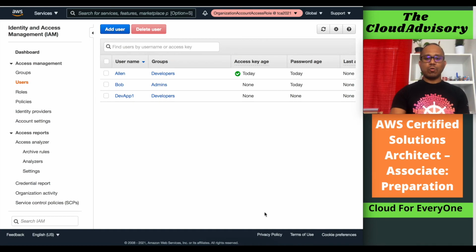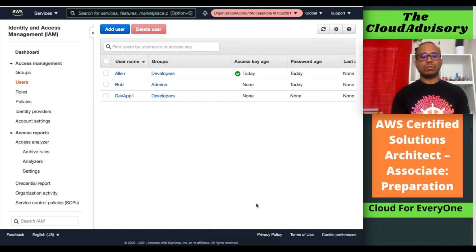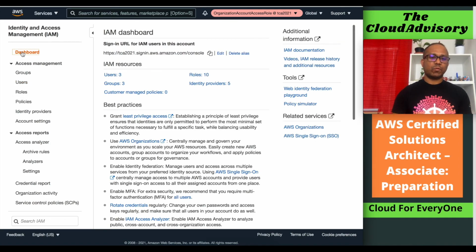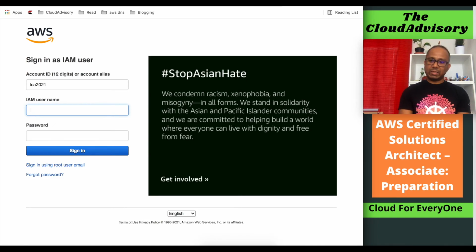Now let's try to access this account with the Bob user. For that we need the sign-in URL, right? So let me copy it and go to another browser. Here we see that when we log in as an IAM user, we need three things. We need our account ID or account alias.